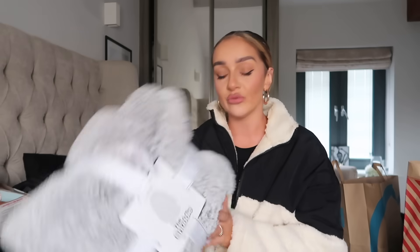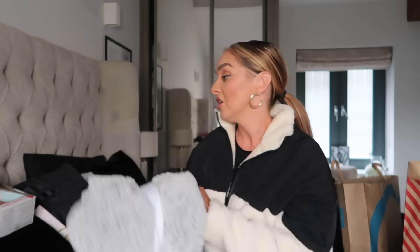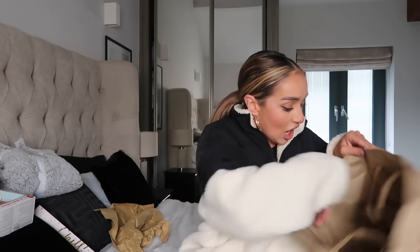Next I got a snoodie. I feel like these are really in this year — I've seen so many in Primark. They've done their own plain one as well as merchandise versions like Barbie and Minnie Mouse, though those tend to be double the price due to licensing. This plain grey snoodie is essentially a big jumper dress and it's going to keep you so snuggly and warm. It was £14 — a nice alternative to buying someone pajamas.